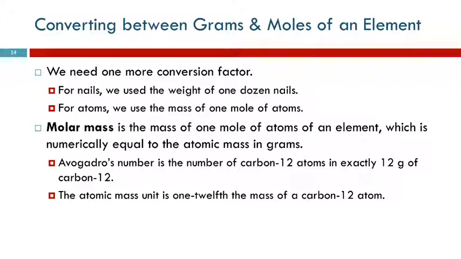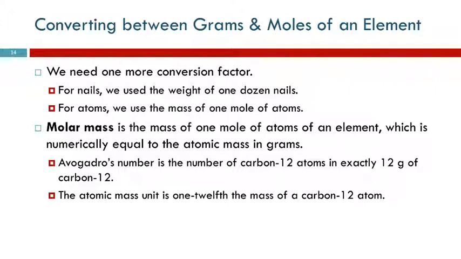If we want to know the mass of an average carbon atom, we look at the periodic table. Below carbon, it says 12.01. 1 carbon atom weighs 12.01 atomic mass units. The molar mass, the mass of a mole, 6.022 times 10 to the 23rd carbon atoms, is the same number, just use the unit grams. 1 mole of carbon atoms weigh 12.01 grams.